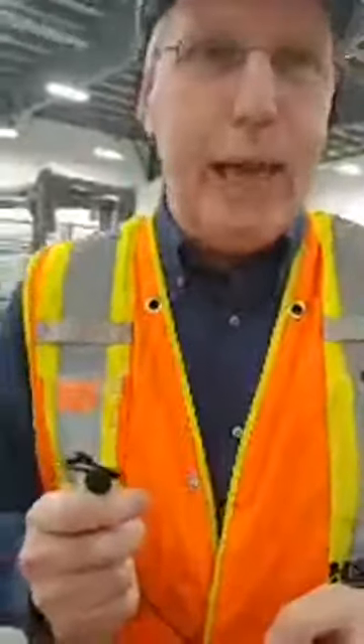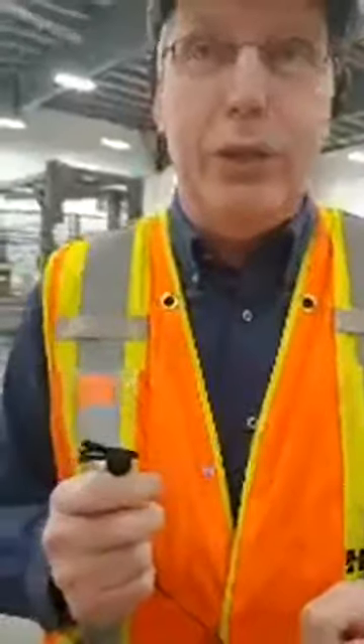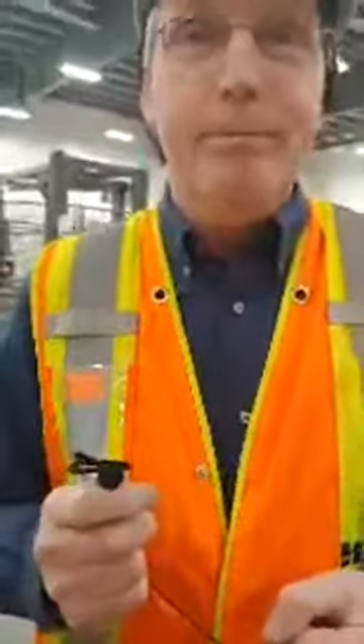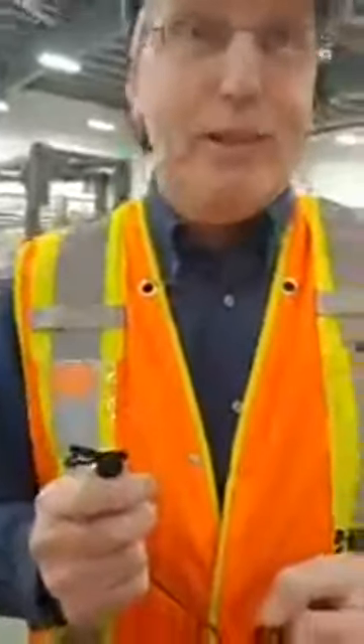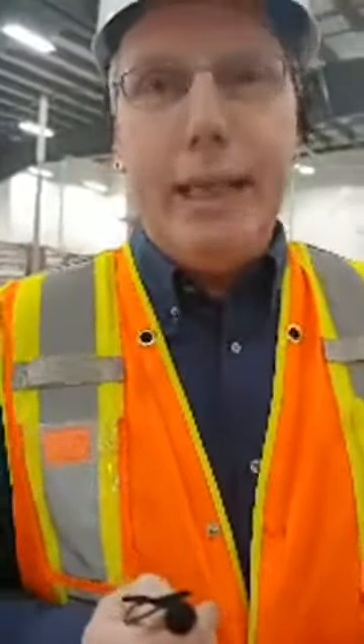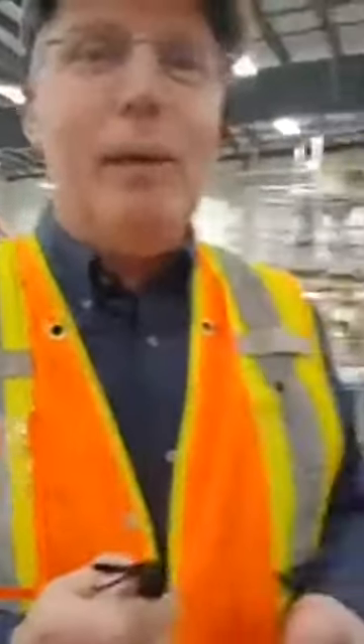The robot takes the empty battery back to the stand, turns the charger on, and it's ready for the next one — fully automated battery exchange. They can run for about 12 to 14 hours on a full battery charge, which is quite good. They're maybe not as fast as somebody on a regular forklift, but they don't run into things, which is a good thing. Everything has to be set up consistently for them — if they make a mistake, they'll make that same mistake many times.